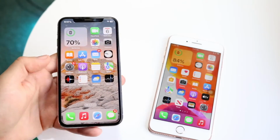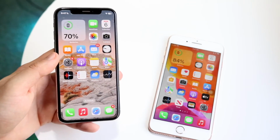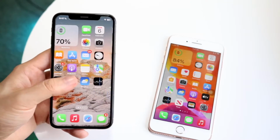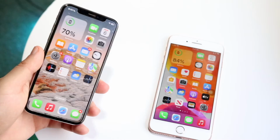With this one, you are getting that 5.8-inch Retina display, and it's an OLED display too, which is really nice. This was the first iPhone to have an OLED display on it, and it looks very good. The viewing angles are still pretty good. The screen looks very vivid, and it's still a very smooth phone for the most part. It also brought gestures, which is so beautiful. So this definitely gets a thumbs up from me for sure.